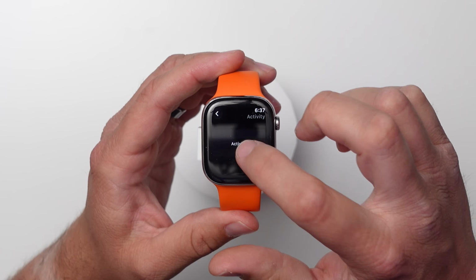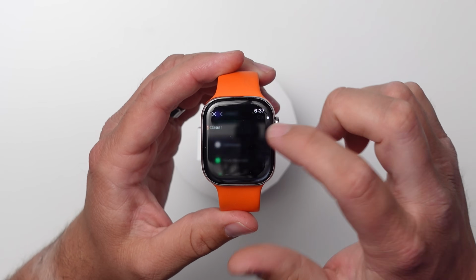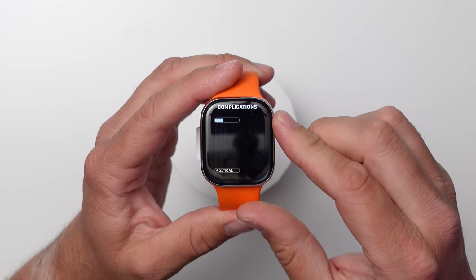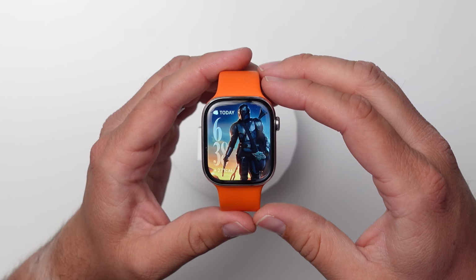So I can have activity. Let's go ahead and add that one down here. And I'll just add the clear app up here, say today, and then they have that same look to them as well.